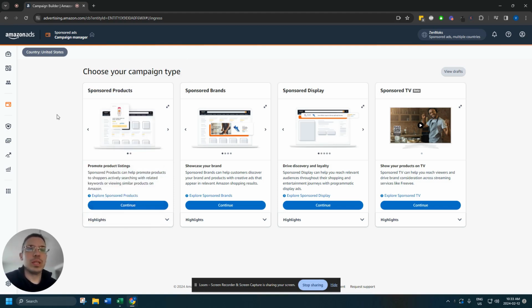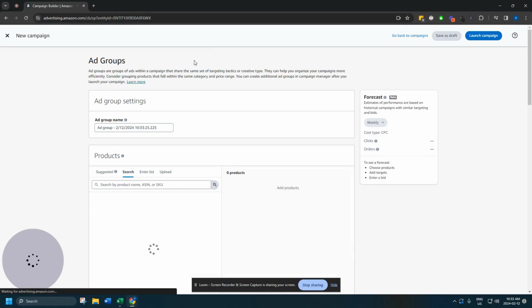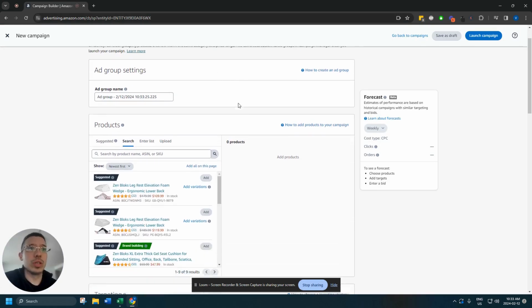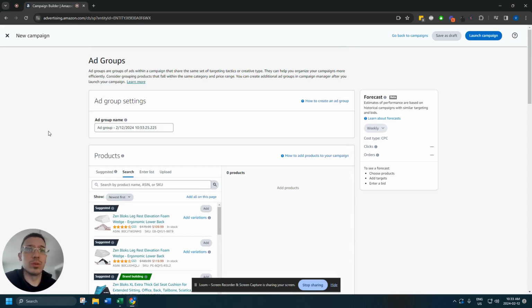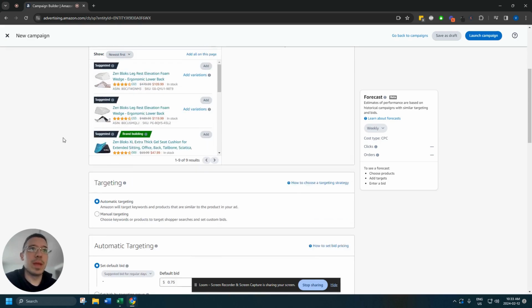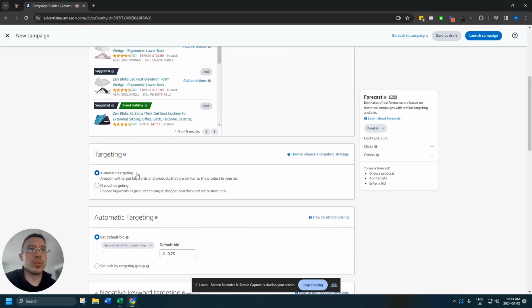The difference between these is in placement, different creative types, as well as a few other things I'll go into in a few minutes. But we can get started with sponsored products here. So to create a campaign, you would hit continue. Basically, that'll take you to the campaign creation screen you saw briefly earlier when I was showing you how to do some preliminary keyword research on Amazon. But yeah, there are 2 types of campaigns, 2 types of targeting for sponsored products. There's automatic targeting and there's manual targeting.